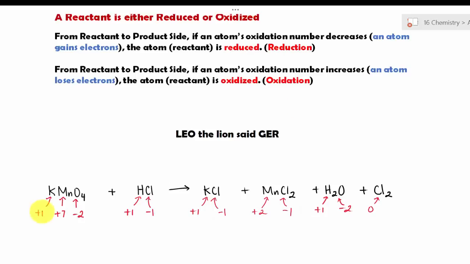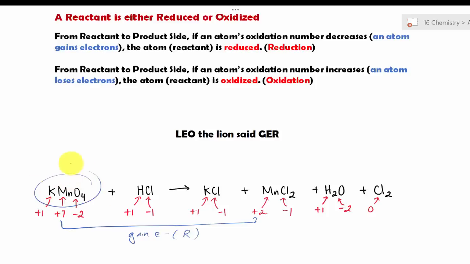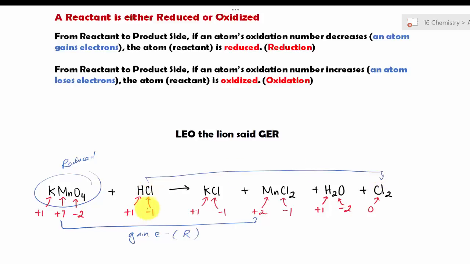Lastly, we have this more complicated reaction. Potassium is plus one and stays plus one on the product side — no change. Manganese again goes from plus seven to plus two. The only way it becomes less positive is by gaining the negative electron, so it undergoes the reduction process — this reactant is being reduced, specifically the Mn in that reactant. Oxygen is minus two and stays minus two. Hydrogen is plus one and plus one. Chlorine is minus one on the reactant side; it also has minus one for part of the product, but then it reaches zero. So there is a change: minus one to zero means it is losing an electron — that is oxidation. Therefore, this chlorine-containing reactant is being oxidized.